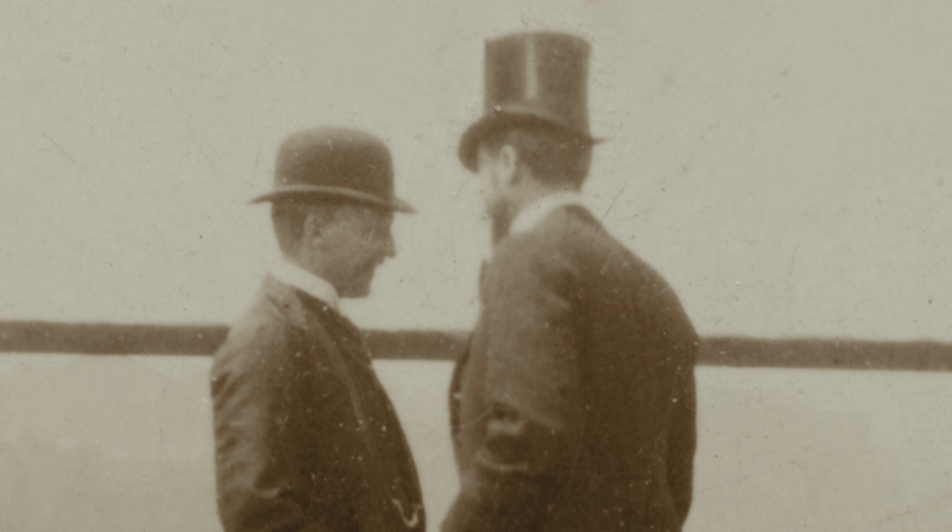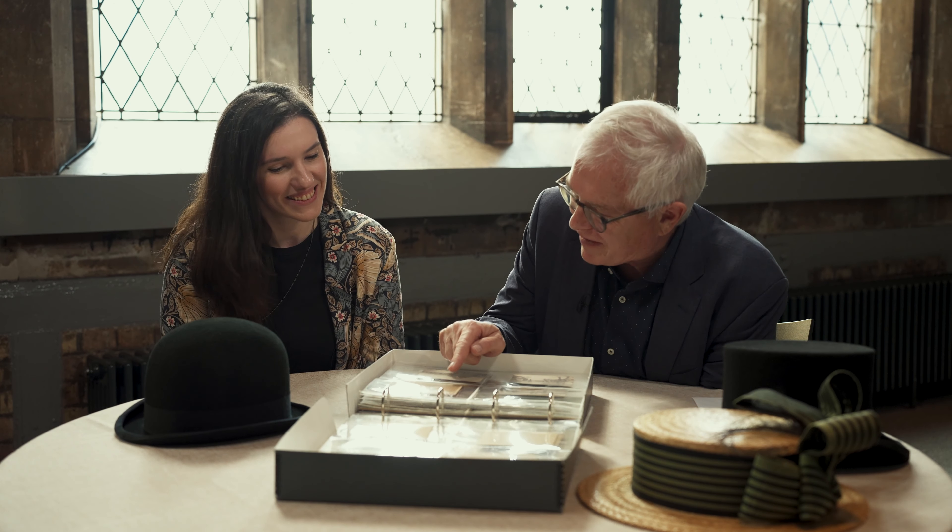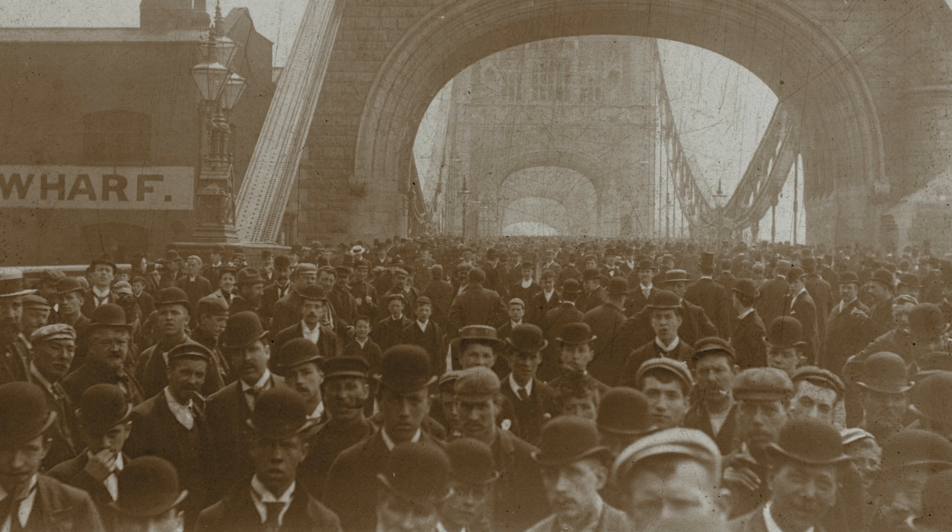We're also seeing some lighter colours in those trousers — you're probably going to want to wear wool colours that are not going to show the dust and the dirt quite so much if you're working. Another photograph, one of the new discoveries of the public opening on 9th of July, when all of London basically turned up on Tower Bridge. What does it tell you? We've got a lot of bowler hats, so it's clear that this isn't just a practical hat for use on site, but it is a class signifier — the smart headwear that working men are wearing. It does seem to be predominantly working-class men that have shown up. This is the public en masse, not an elite event. They might look smartly dressed to us — lots of shirts and ties and collars — but this is working people.